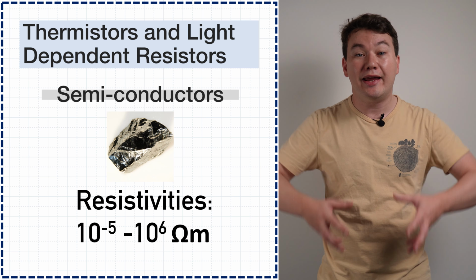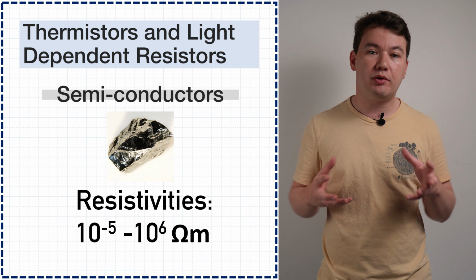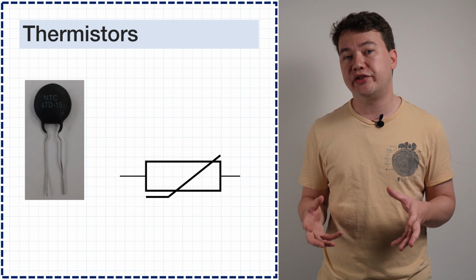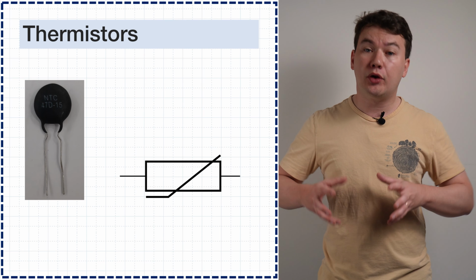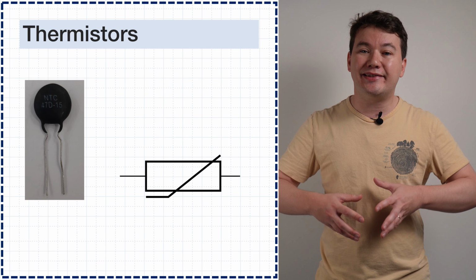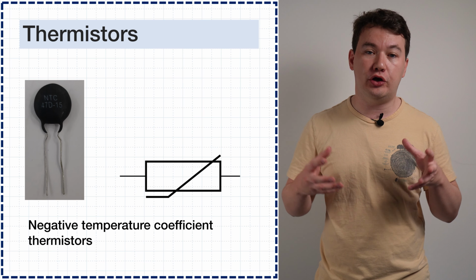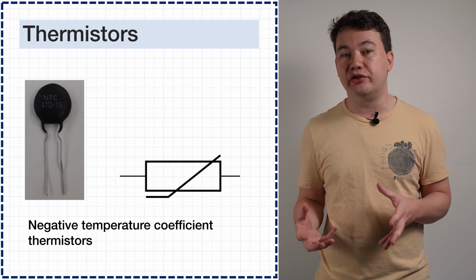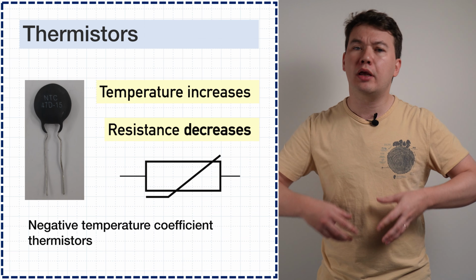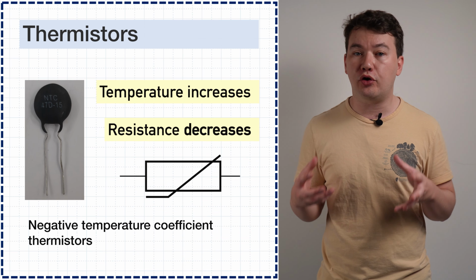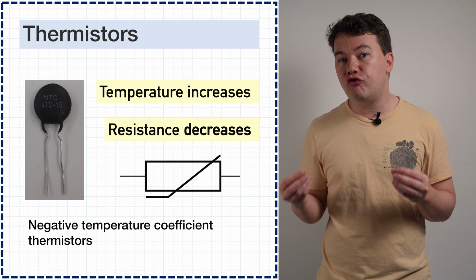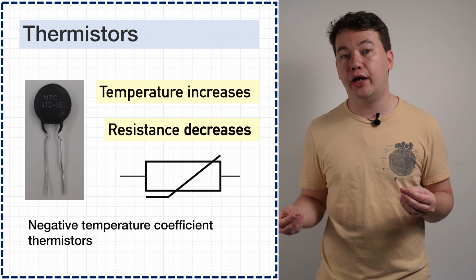This is best explained if we get into the details, so I'll start with thermistors. These, as the name implies, are resistors, but resistors which depend on temperature. Specifically, we're discussing negative temperature coefficient thermistors, whose resistance decreases as we increase temperature. This is the opposite behaviour to what you might expect. In most materials, the resistance increases as you increase temperature.